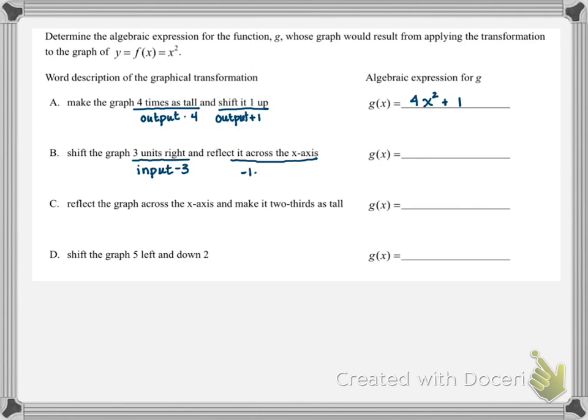Output. And in general, like I said, we will always do all our stretches and compressions in the vertical direction. So the only thing you'll ever multiply by is the output. You'll never have one where you multiply by the input. So in general, if you know that the operation you have to do is multiplication, it's always by the output. So we're going to start with our input, which is x, subtract 3 from it, then square, then multiply by -1.